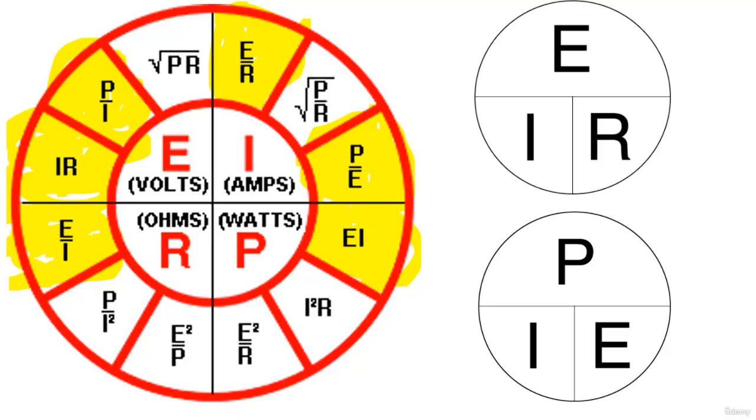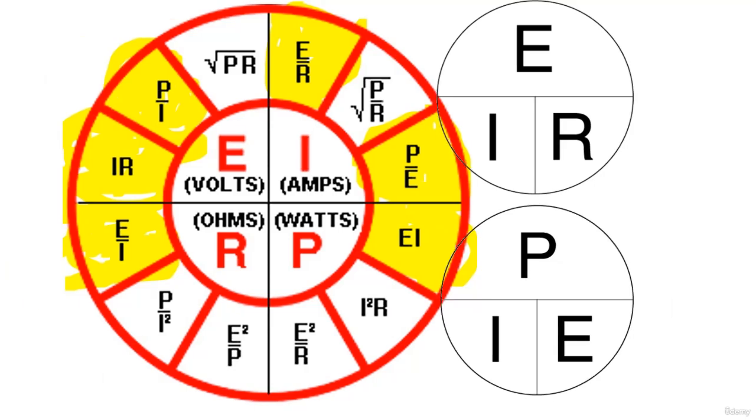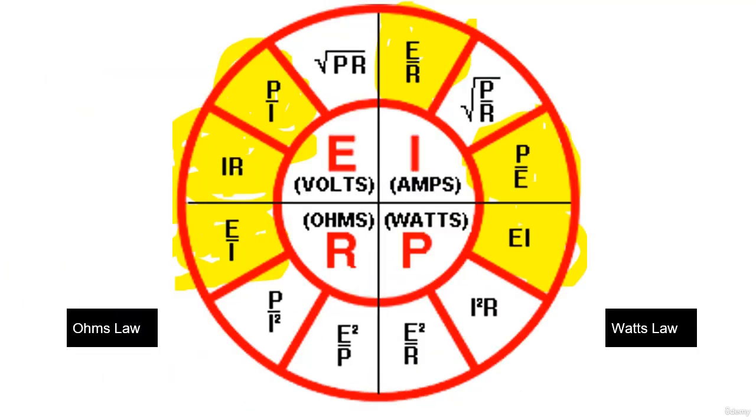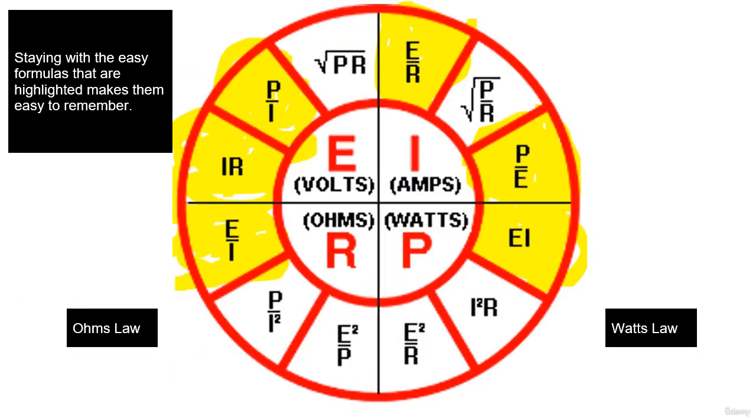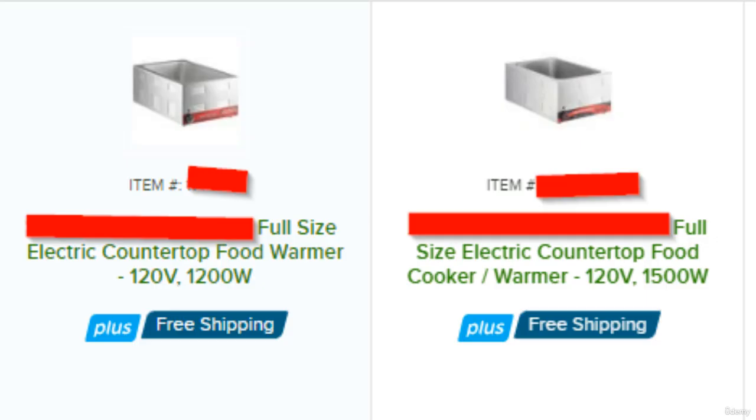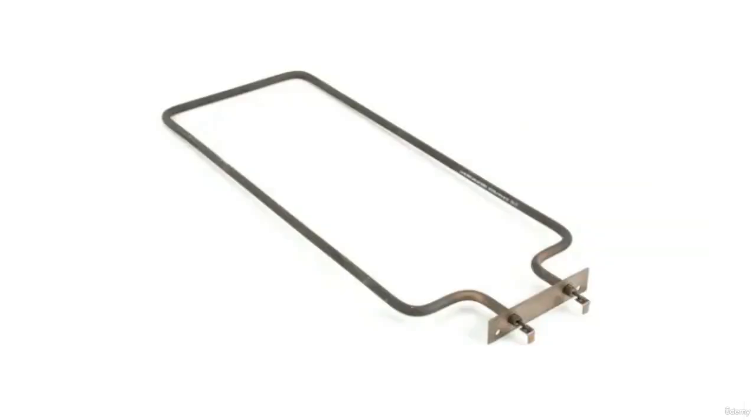However, the purpose for understanding Watt's law and Ohm's law is when you use them in combination, they help you troubleshoot and also determine installation needs. I work with a lot of food service equipment, so they will be my example. Understanding these formulas helps you solve problems faster. We will explore this more in depth when we get into the heating element section.